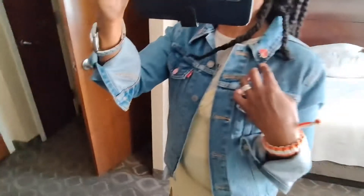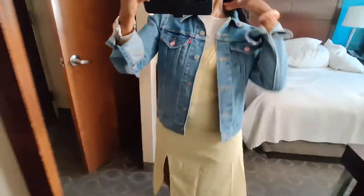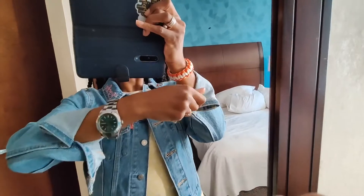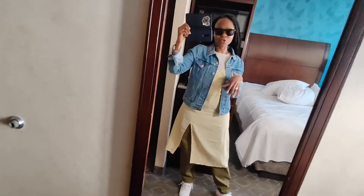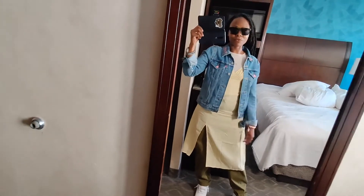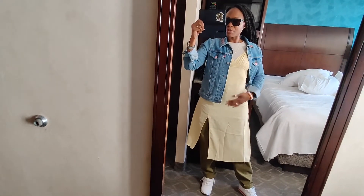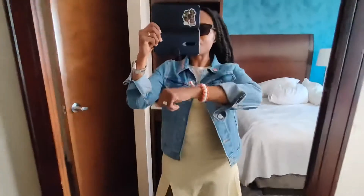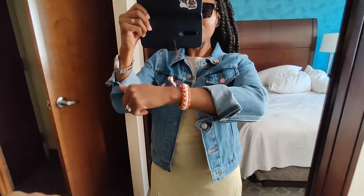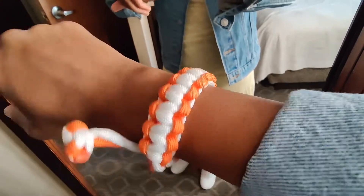I also have on this pin from Kate Spade that coordinates the whole pink thing — loving that. I'm wearing one of my favorite watches. It doesn't really match with anything; it's just one of two watches that actually work. I've been wearing my Fitbit so long the batteries went dead in all my other 20 to 30 watches that I own. One thing about these pants — they make me look like I have a little bit of a belly, but it's all good. I ain't out here fishing. I have on this bracelet that one of my co-workers made; he's into knotting. The knotting work is beautiful.